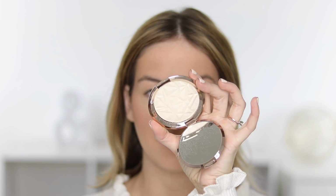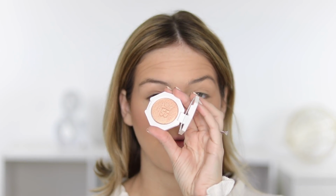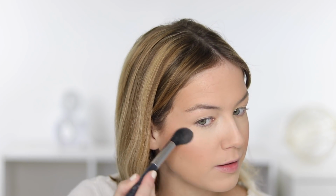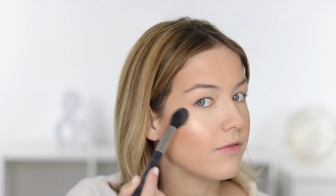Highlighter, I have been loving the Vanilla Quartz by Becca. Now, I have kept the Fenty Beauty one on my desk since I last filmed, and it's very, very pretty, but I kind of find it to be a little chunky. It's a little bit more glittery than this Becca one, and so I'm going to go with Vanilla Quartz again today, just because I have really been enjoying it. I think it's really pretty, especially if you are in a lighter skin tone right now like I am. I feel like when you have a lighter skin tone, sometimes highlighters have the tendency to not want to show up, but this one is quite lovely.